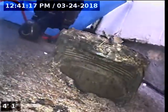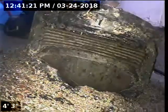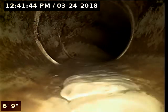The best option here would basically be to take a saw and chop this off flush down to the concrete and then put an expanding cap in there, and then you don't have this gangly thing on top. If you had to drain clean this, my camera can barely fit inside, so if you had to put an auger or a jet down, you may not be able to get it into the line without cutting this thing out anyway. So for right now, that cap system is doing the job, but I'd recommend getting that made up a little nicer. It looks like it transitions immediately upon access to PVC pipe.